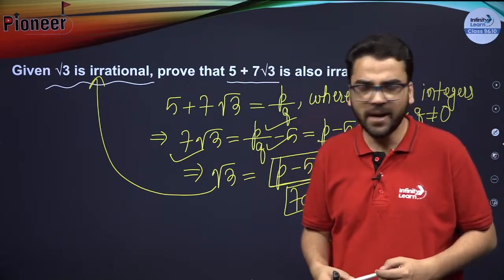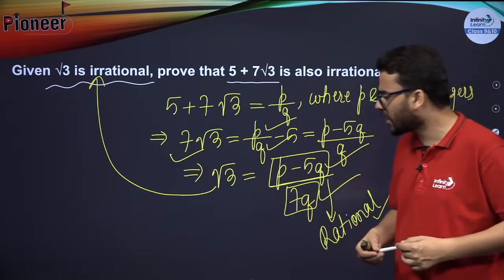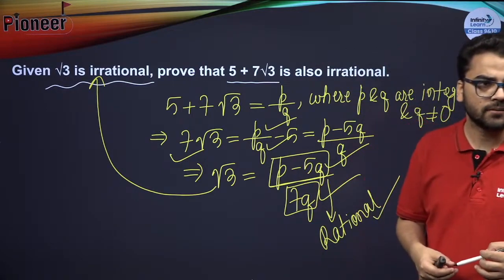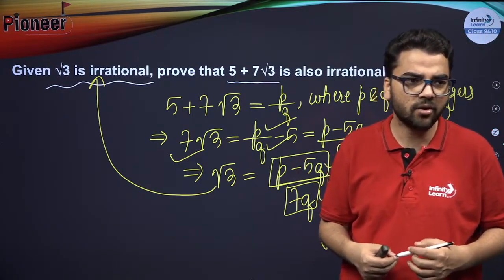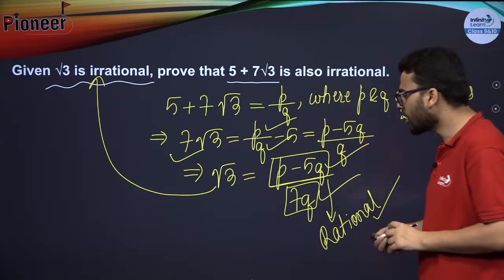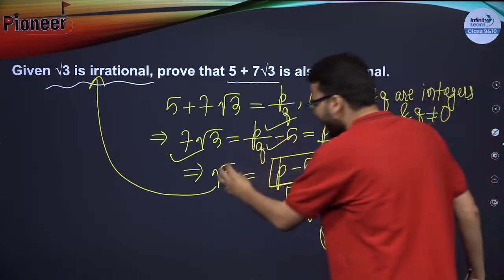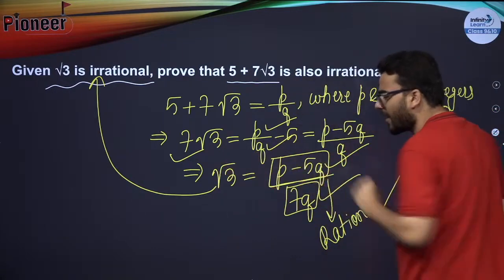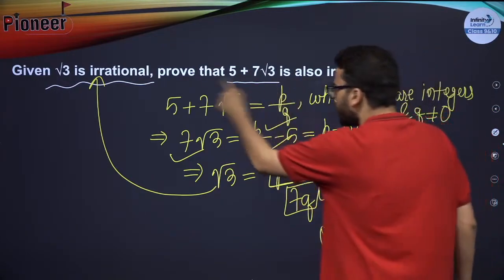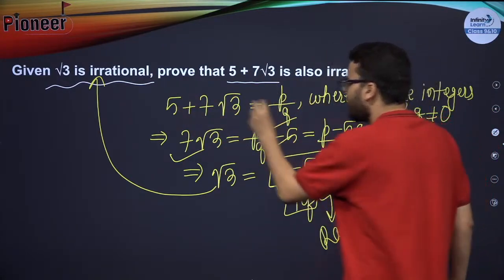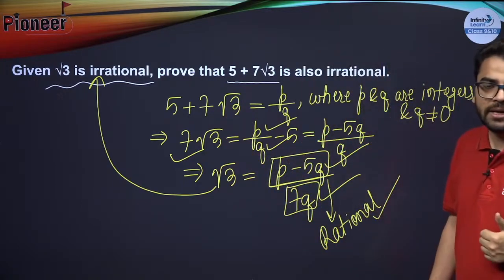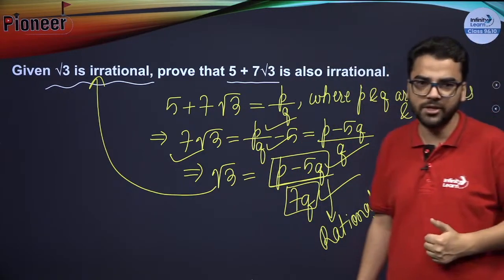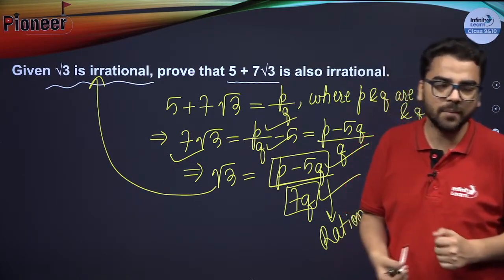Here we can multiply 7 into 3. Not able to understand your doubt, Bimla? Basically what you have to do, Bimla, is separate out the irrational number on one side. So separation you can do if you have got this equation. You have to basically find root 3 is equal to something. So that you can do. You know how to solve an equation, right? I hope that is clear, Bimla.